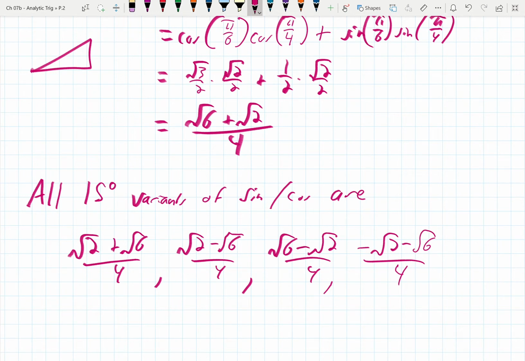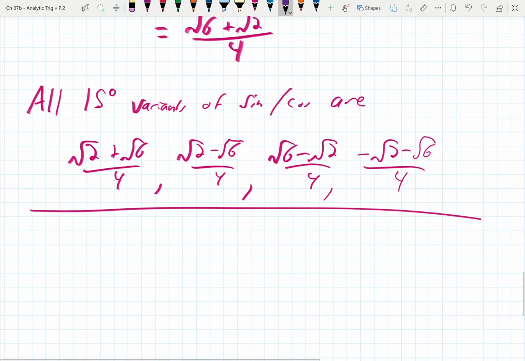You don't need to know that. I mean, you will derive that every time you do it, and you need to show your work on that. It's only later that you can actually skip ahead to one of these four, just by logic. If you know it must be one of these four, you can actually predict which of the four it's going to be based on what you're trying to find.